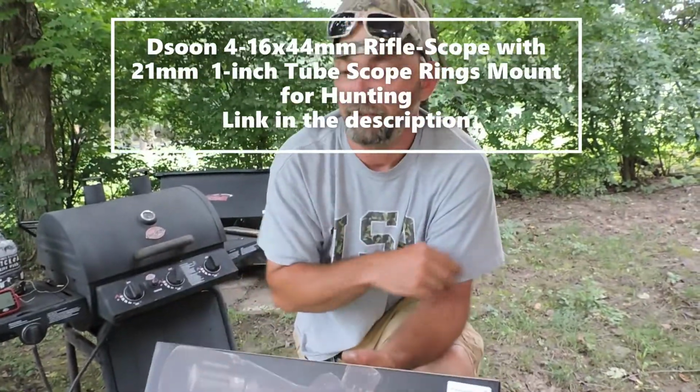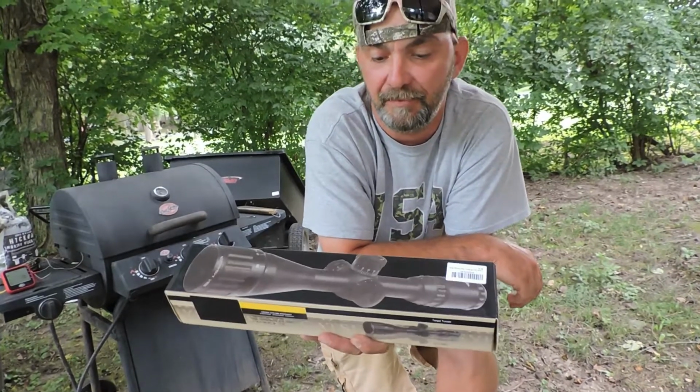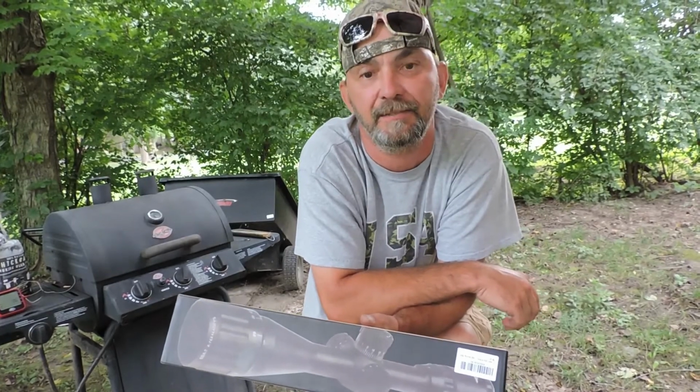Seems to be a pretty good scope. And guess what, folks? We didn't even spend 50 bucks on this sucker. Came up to 40 plus a little bit of change. You know how that goes. Uncle Sam's got to get his cut.